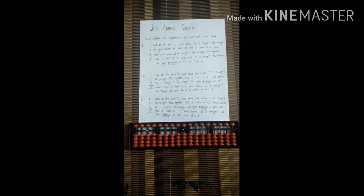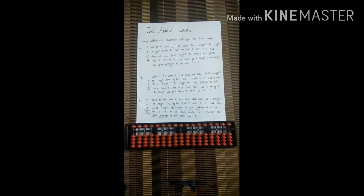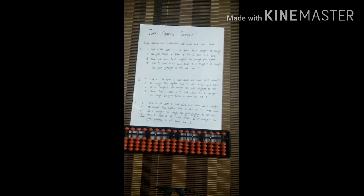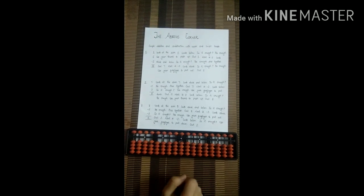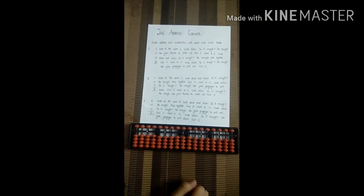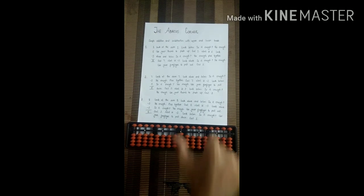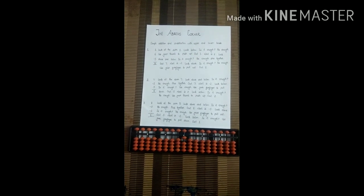Guys, here is our abacus language and sum. I have 4 sums here because we have to do 6, 7, 8 and 9. First sum. Look at the sum 1. Look below. Is it enough? Yes, enough. Use your thumb to push up. Got 1.